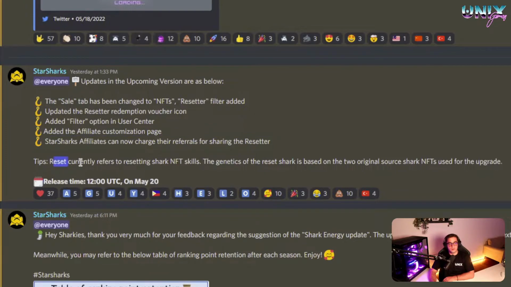Tips. Reset currently refers to resetting Shark NFT skills. The genetics of the reset shark is based on the 2 original source shark NFTs used for the upgrade. So this is only referable to 2 stars and up, not for the initial 1 stars that you get through the box itself.